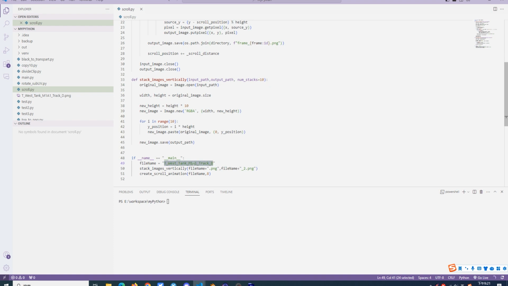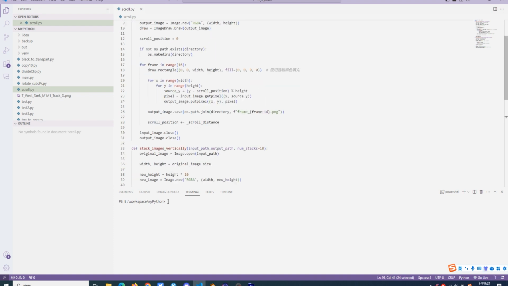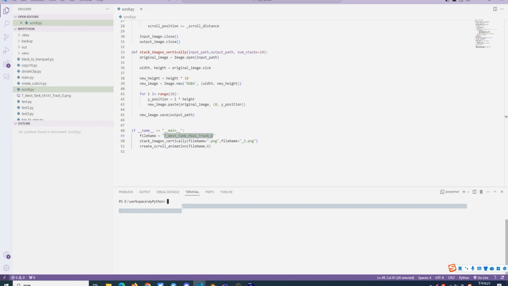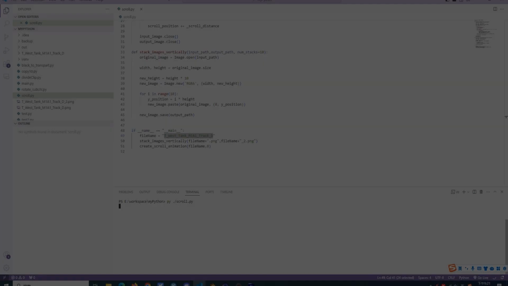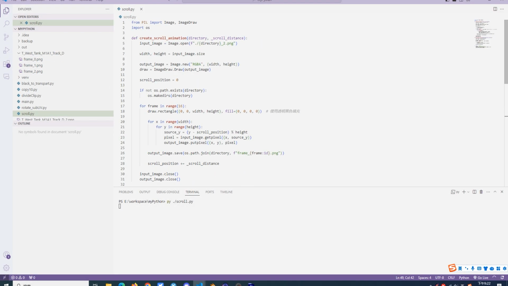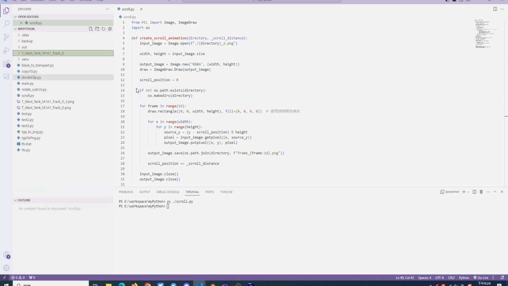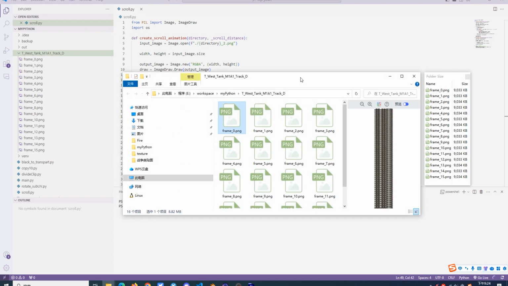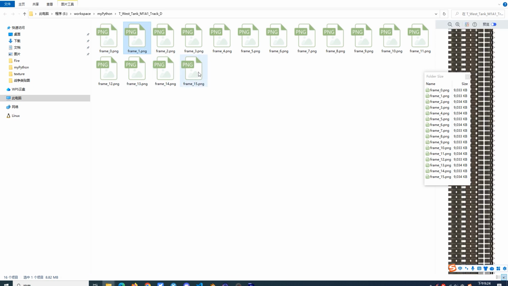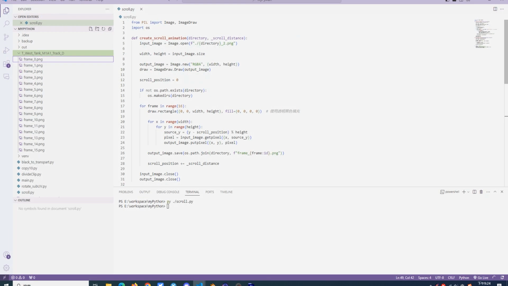Don't worry, I will share the files and code mentioned in the video later, but I hope you can handle other similar assets. It will generate a directory named after the tank in the current directory with 15 images, each representing one frame. We can use it to perform track animation. This is the result after processing, and we will put it in the assets folder under our Rust project.